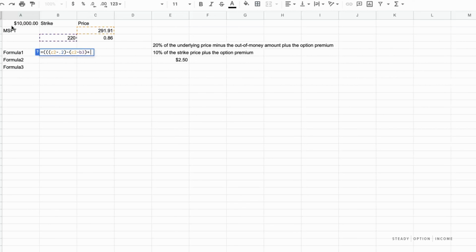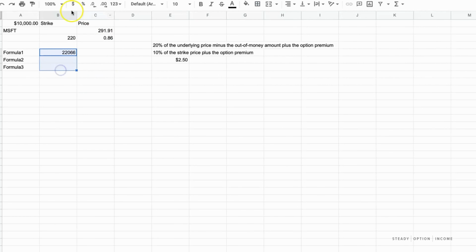And then we're going to add the premium, which is C3, and we want to multiply all of that by 100. So the order of operations here are important. You'll notice that this right here is all contained inside of a parenthesis. So that way, whenever we're adding things and then we're doing this final multiplication, we're multiplying this entire package by 100. And that will give us a number.